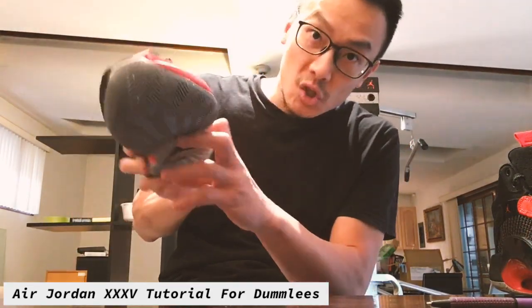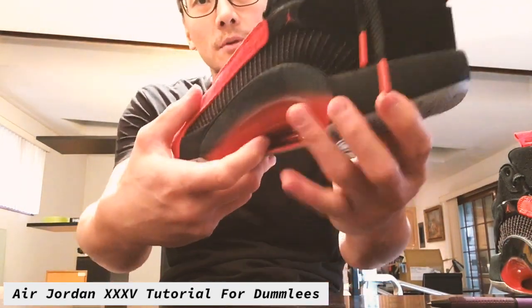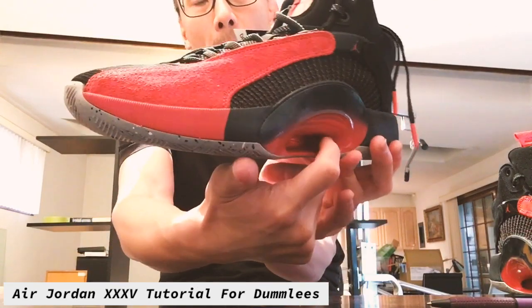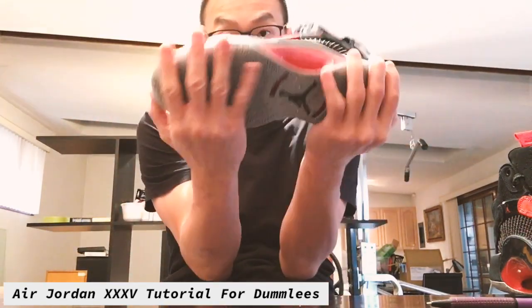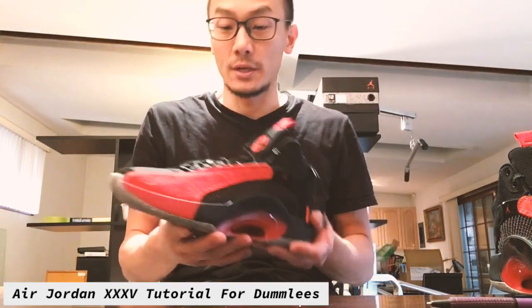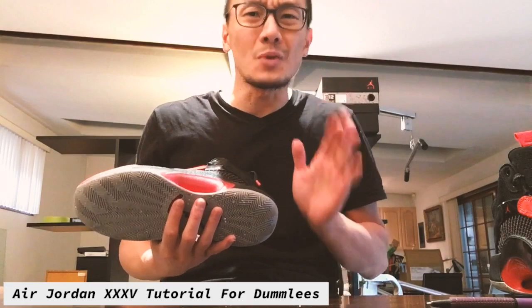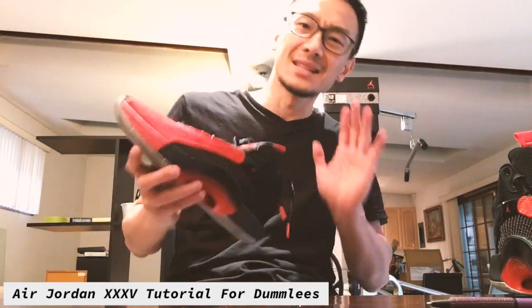Lee, when you look inside the shoe, there's gonna be a nice visible zoom air bag unit, all right? Boom, boom. It's basically under here. So when you wear the shoes, you can feel that cushioning. It is a thicker zoom air unit on the heel. I don't know the size. Don't ask me. My God, I'm not the designer.